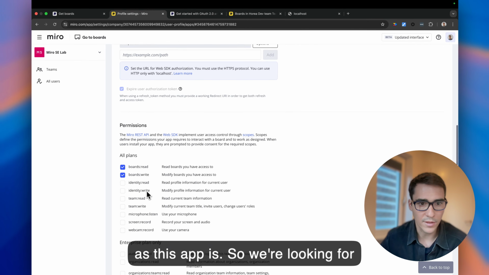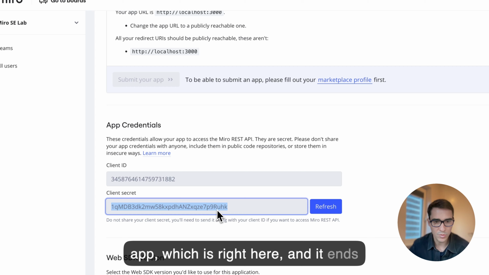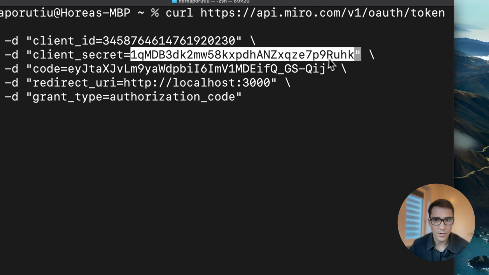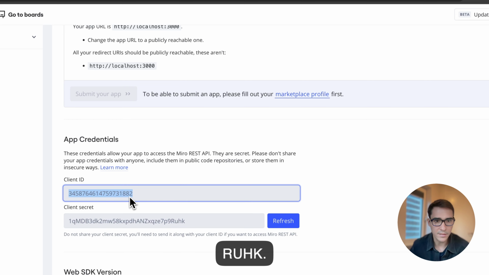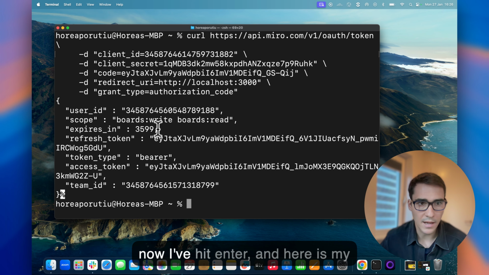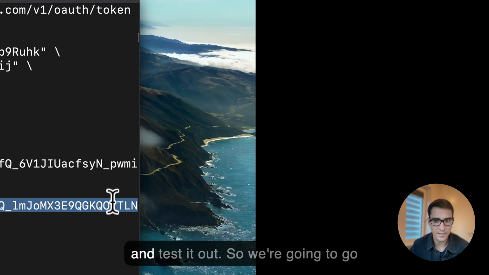So we're looking for the client ID and client secret of this app, which is right here, ends in RUHK. Yeah, there you see RUHK, and then client ID is here. And now I've hit enter, and here is my access token, and we can go ahead and test it out.